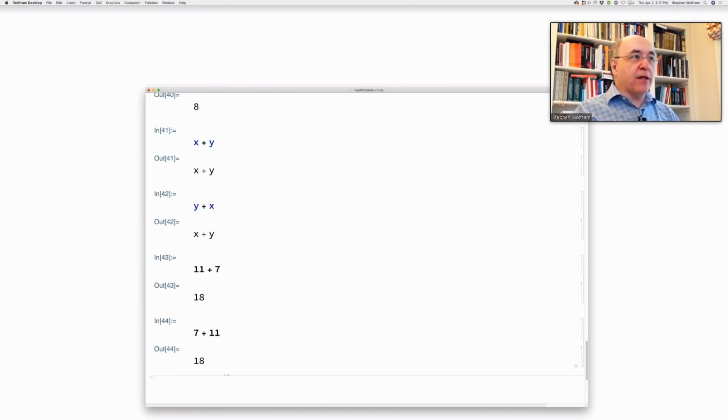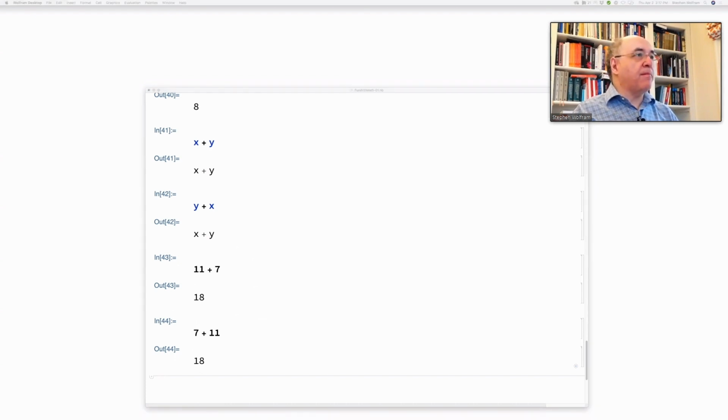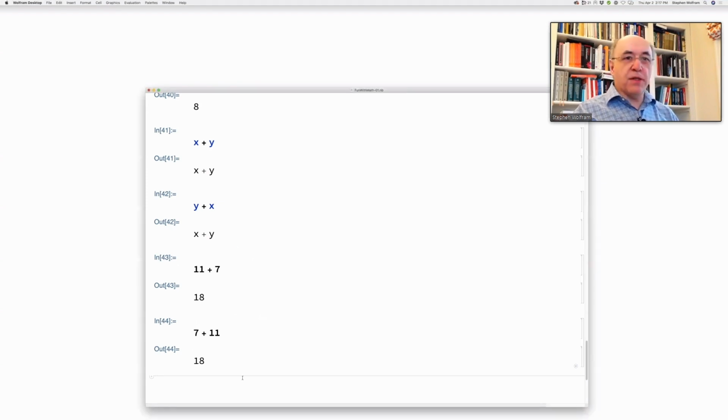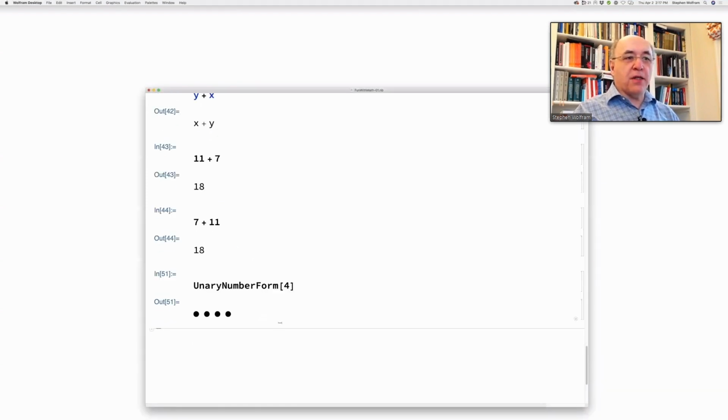Just imagine that we make a number. I think I have a conveniently made number here. I'm just going to use something to show numbers in a form that's easy to see. Okay, so this is a number. Here's just a way of writing out the number 4. We've just got 4 dots. Let's say we want to write out the number 5. We've got 5 dots.